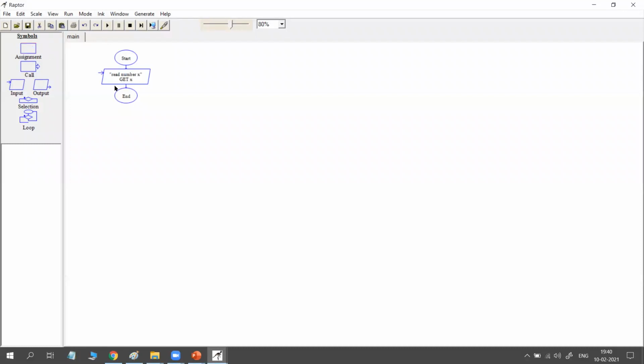After clicking, it shows in red color, then you need to drag it. Your mouse must be in good condition, otherwise it is difficult to drag.